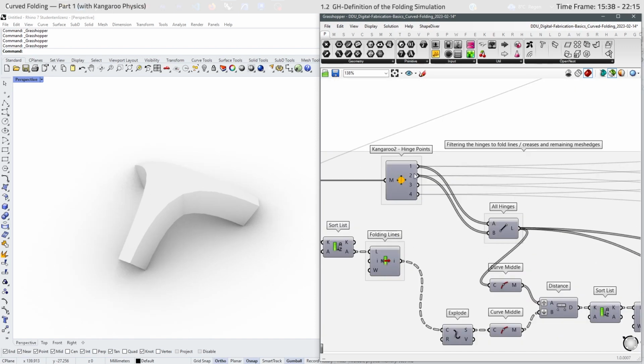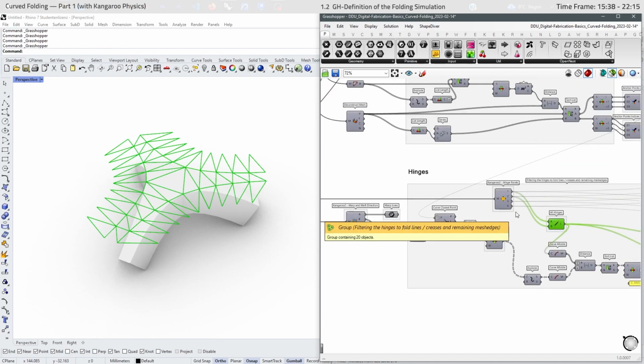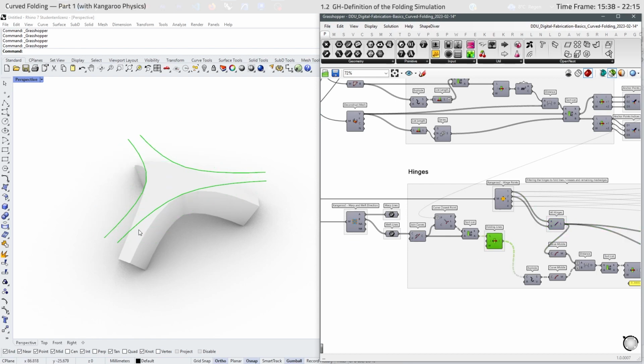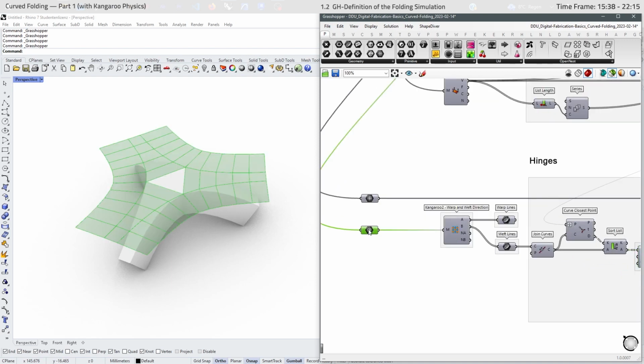When we connect the first and second output to a line component, then we can see here that these are all hinges, and we only want the hinges at the folding edge. So these ones right here, and we can receive them if we have a mesh.